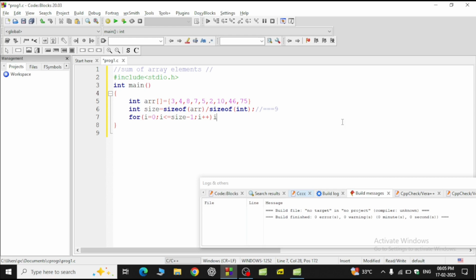We should write the condition as i less than or equal to size minus 1, because counting starts from index 0, value 3, from 0 to 8. That is, we'll declare it like this: i starts from 0 to 8.